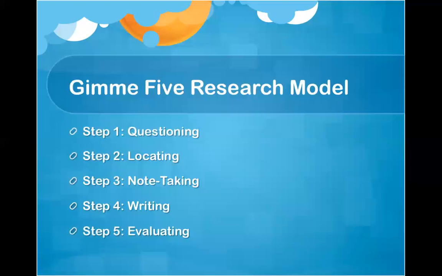I also noted that step 4 is worded as the writing step, and I felt that this kind of put students into a certain box where this was the only way that they could show their learning. I'd like to see that worded perhaps more as a production or expression step, so it's less restrictive.